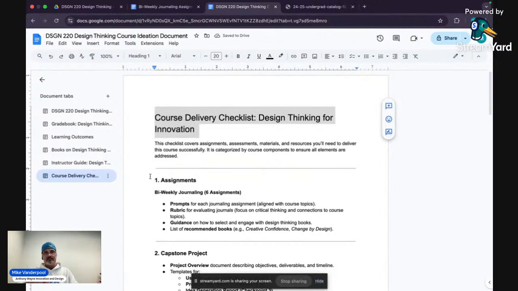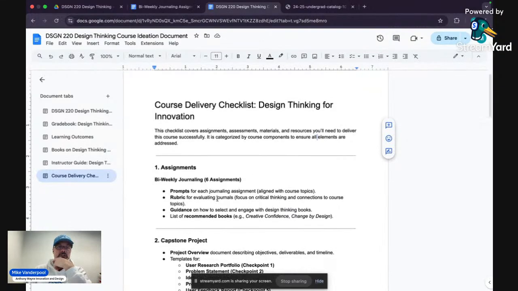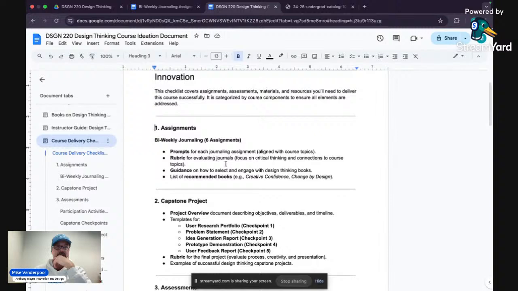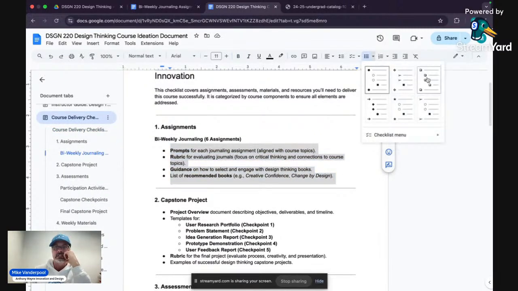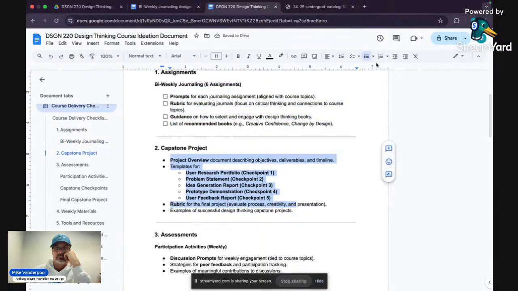What I'll do next is I'll take this and put each of these checklist pieces in Trello. So I could do it like this. I'll go through and review this first. Oh, let's do this.